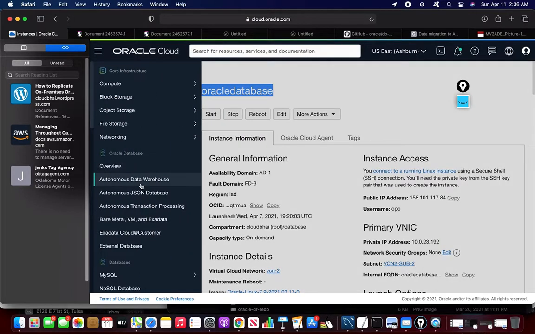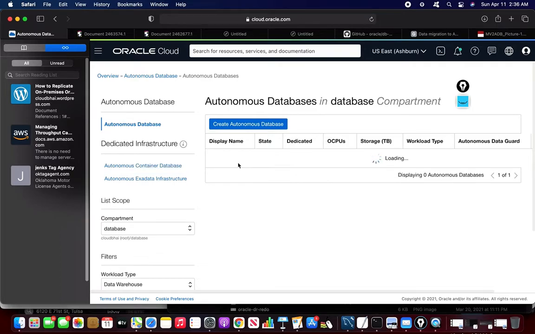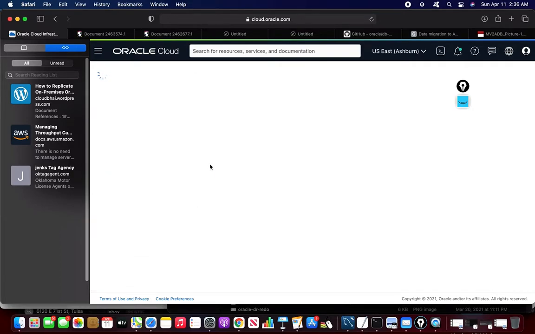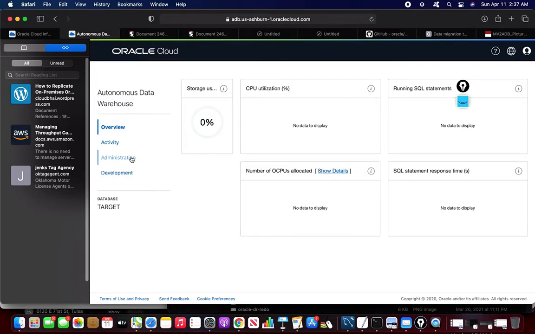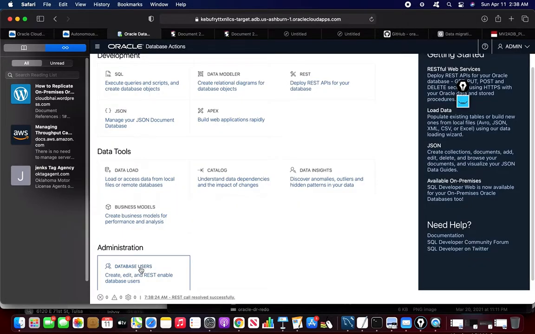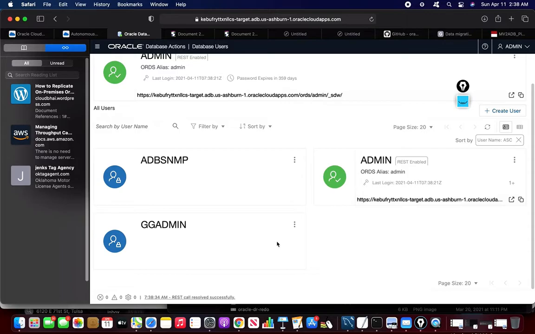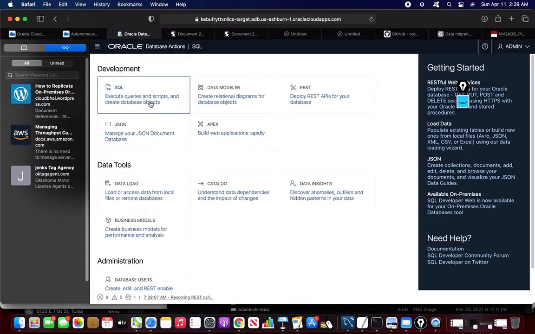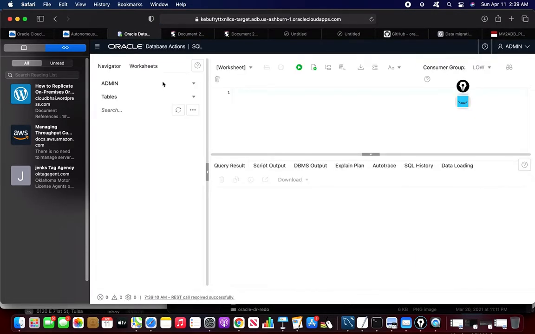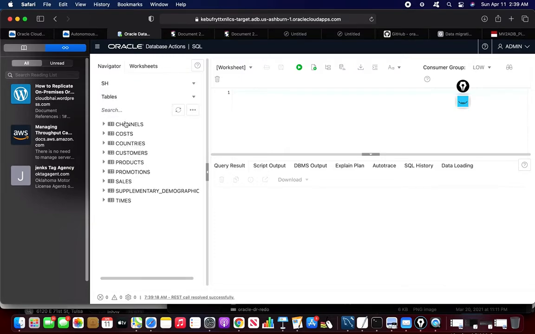The reason is that if I go back, I believe my autonomous database is currently created. Yes, if I go back to this particular database and go to the service console, then administration, database actions, database users, you can see the database users. There is the admin user, GG admin user, ABS SAP users. But if I go to SQL development and search in the navigator, you can see that SH is already there, and it already has some tables.